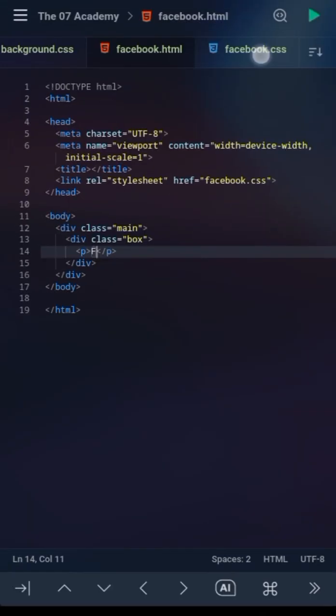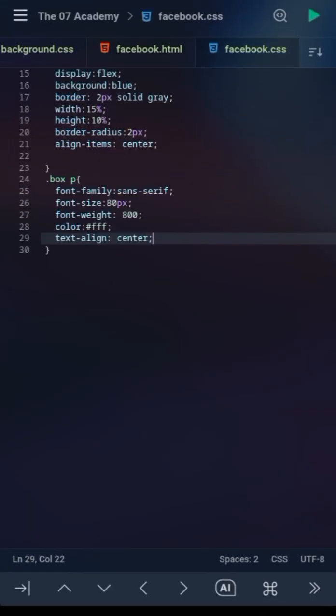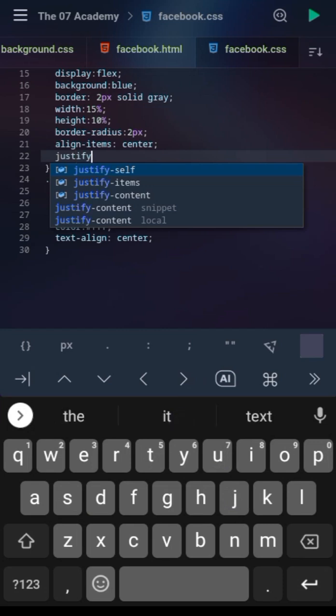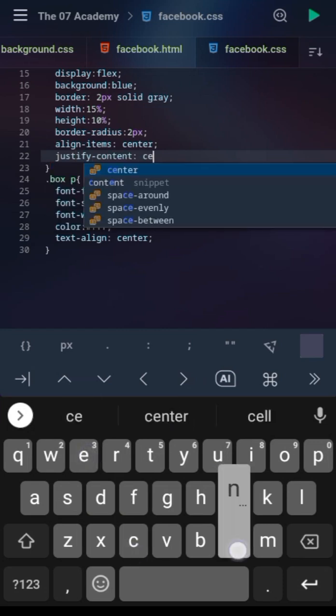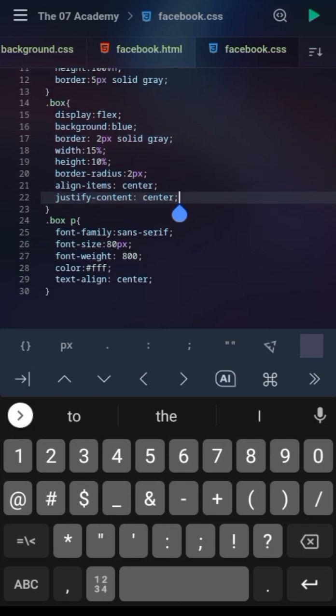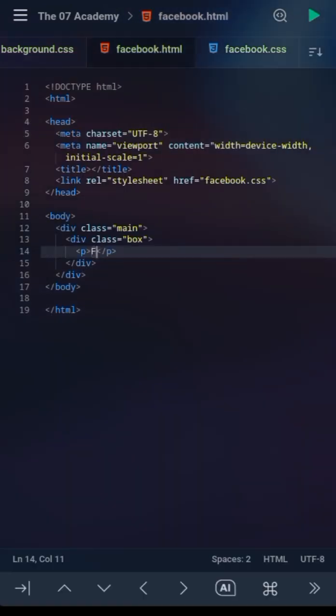Okay. I guess we're having a problem with that because of the flex property. So for simplicity, we'll just come and put the justify content, and go there and put center. So if a style does not work, it may be because of another property. When we are coding with CSS, we make sure that the properties we are using coincide with and follow other properties in order for us to achieve our goal. So now we have it in the middle.